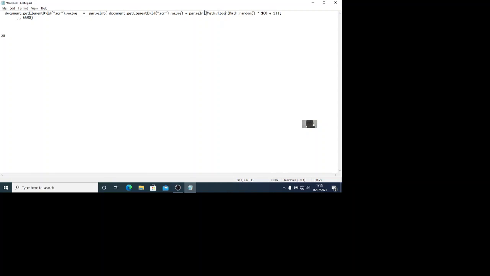So 20 is going to be multiplied by the math dot floor plus the math dot random times 100 plus 1, exactly as that. So that is the meaning of document dot get element by id dot value: what is on the left hand side of the assignment operator is equal to what is on the right hand side of the operator.